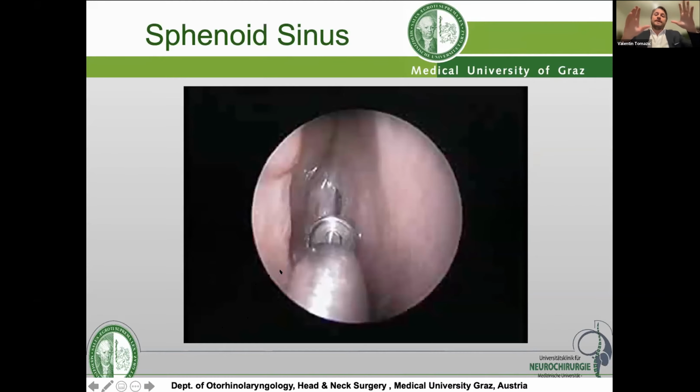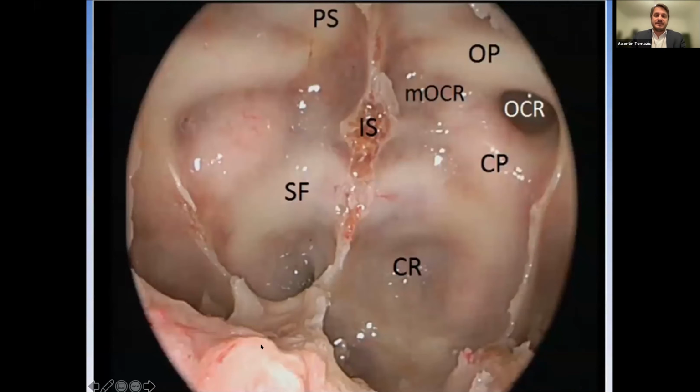So going back to the natural sphenoid ostium, once you preserve the turbinate, you enter the sphenoid ostium and try to enlarge both sphenoid ostia. Then you take the posterior superior part of the septum down with cutting instruments until you expose the entire anterior wall of the sphenoid sinus, and then take it down to the floor of the sphenoid sinus in order to have a nice exposure. Once you are in there, you see delicate structures. The first structure you will probably cut through and dissect is the intersphenoidal septum.